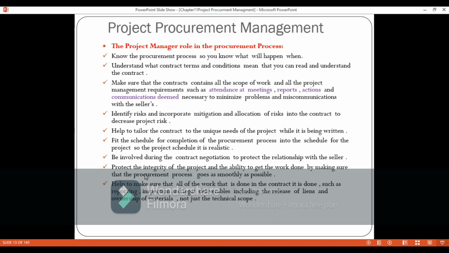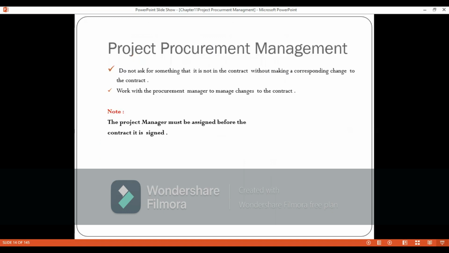That's why we always sign non-disclosure agreements. And when you have a contract, you are protecting the integrity of the information that you are withholding, to make sure all the work is done under the contract, such as reporting, inspection, and legal delivery. So you feel free, when you report any confidential data, that you're already under an NDA. So you're only reporting to the special people concerned with collecting that information.